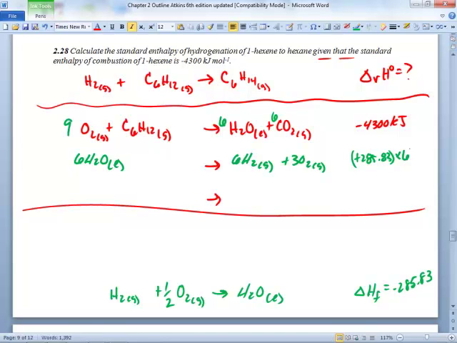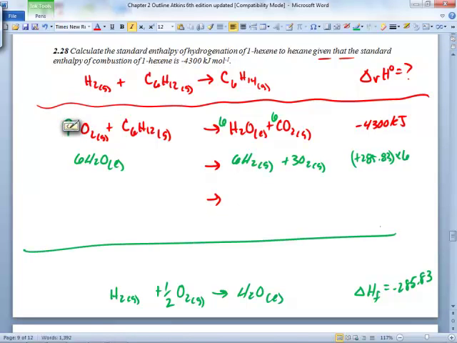So we're going to need another reaction then. We're going to need the enthalpy of formation of hexane, because we already have hexene. So we're going to need it. We better erase that. We need another reaction in here. So you're going to need 2. Will we need another reaction? Because otherwise hexane doesn't show up.